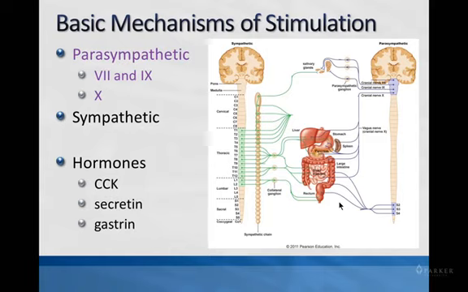Even though you can see some innervation in the latter parts of the small intestine, in regards to control of secretions, what controls secretions starting in the jejunum, the ileum, and the first two-thirds of the large intestine is primarily the enteric nervous system. The autonomic nervous system is not as huge a player in regards to secretions from those areas of the GI tract. Now, the sympathetics also innervate the GI tract.